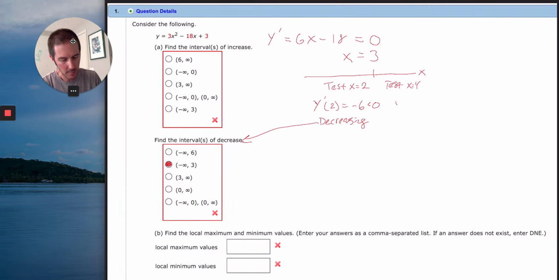I have a feeling that when we do this evaluation with our test value of 4, we're going to get a positive value. Let's try it. 4 goes in. 4 times 6 is 24, minus 18 is positive 6. That's greater than 0. Since our first derivative on that interval is going to be greater than 0, we know the function is increasing over there. And if we relate that to the first part of part A, for all x values starting at 3 and going up to positive infinity, our function will be increasing. Horizontal tangent line when x equals 3.